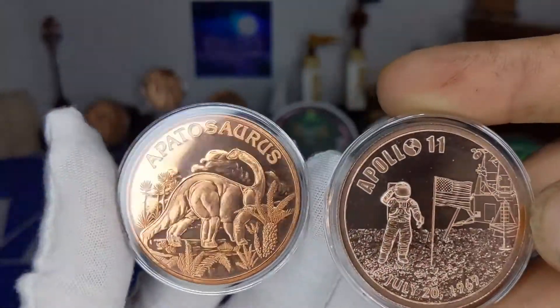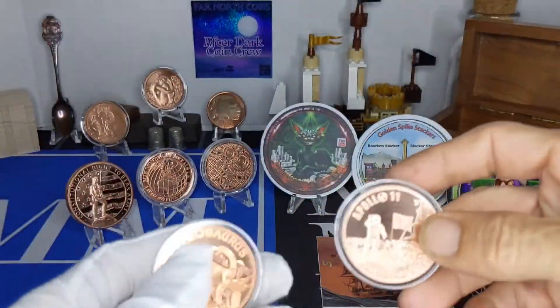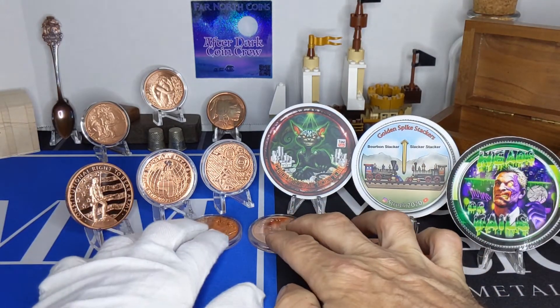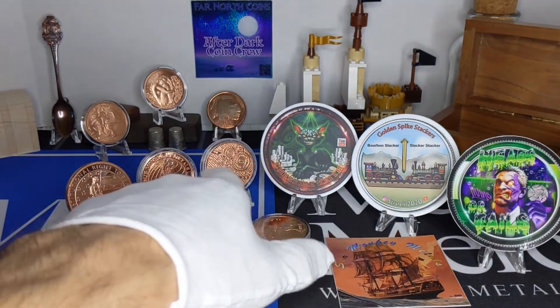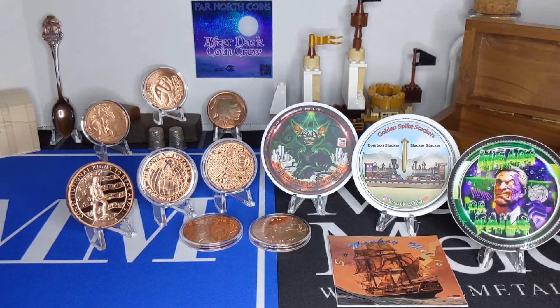The copper on this one is a lot more red — a lot more pink. Anyway, there are the three pickups for this week: four ounces of copper, two there and two there. I've also got those two from the previous pickup — the gears and globe rounds. This is week 20: $13.33 spent, leaving me about $2.06 to roll over to next week.